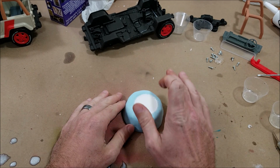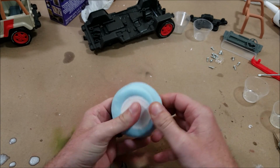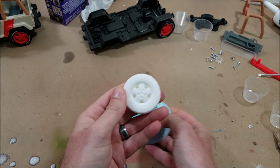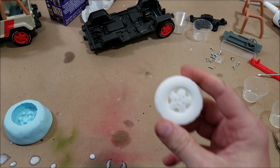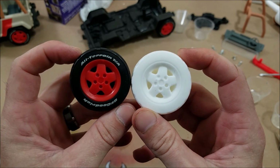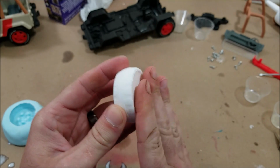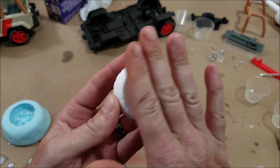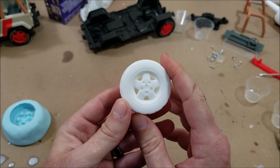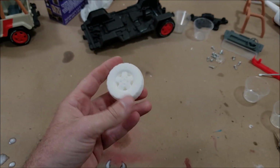Okay, so it's been about 10 minutes and this is nice and solid. So we'll go ahead and crack it out of the mold. And we got a perfect replica. On the back here, there'll be some cleanup work, and basically I'll just take some sandpaper and lay it flat and sand this thing flat and smooth. That way it's flush. So I'm going to go ahead and get this washed in some hot soapy water just to get any residue off of it so the paint sticks better. And then when I come back, we will paint this tire up.